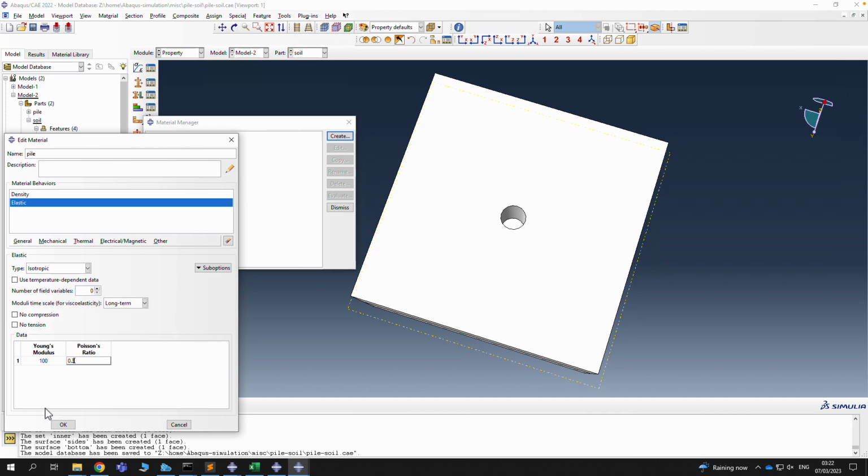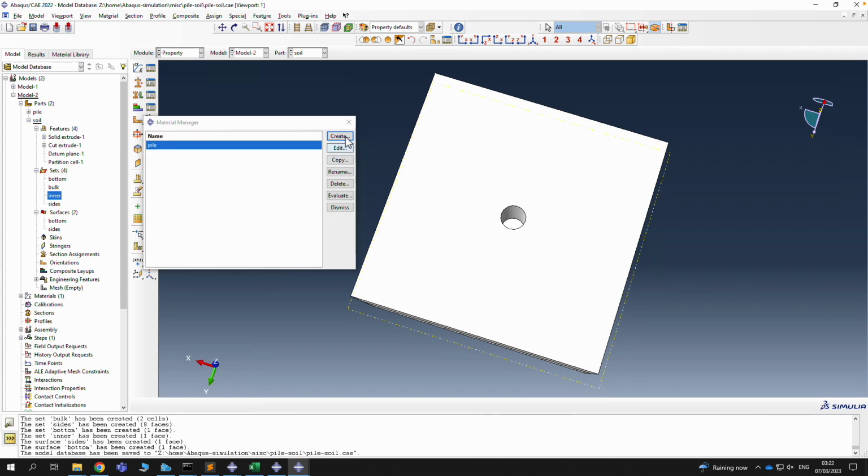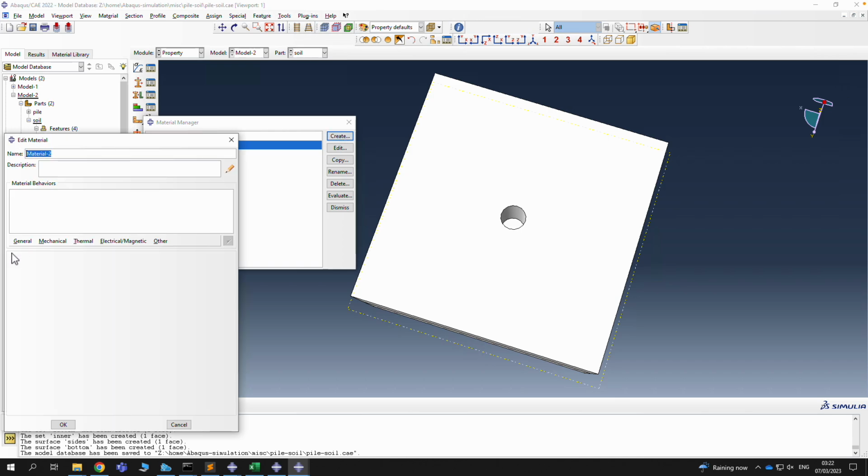You should use material properties following some document, like a published paper or experimental result. This should be the one we follow, but I am using these numbers just to show how to create a model for pile foundation.